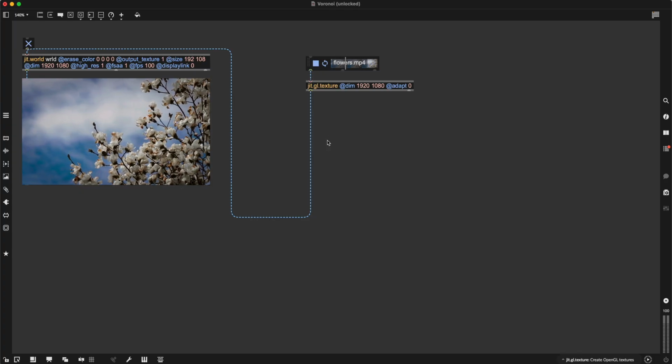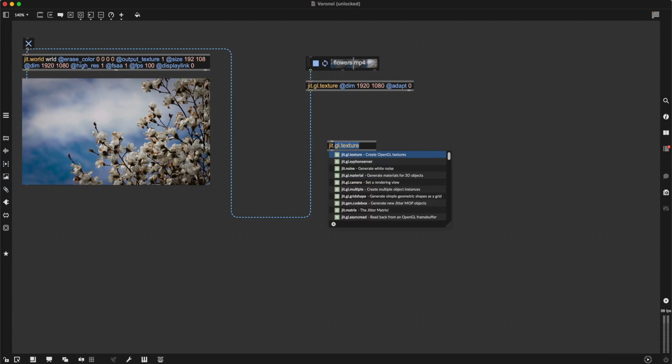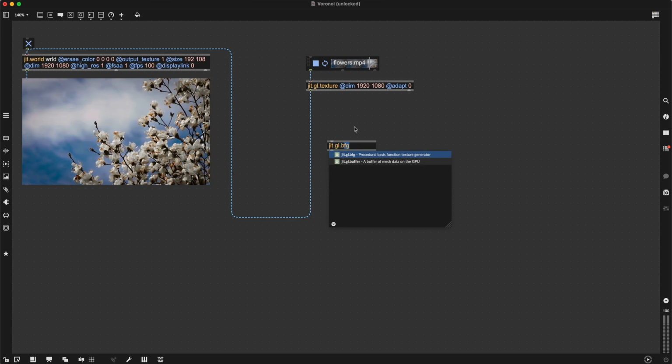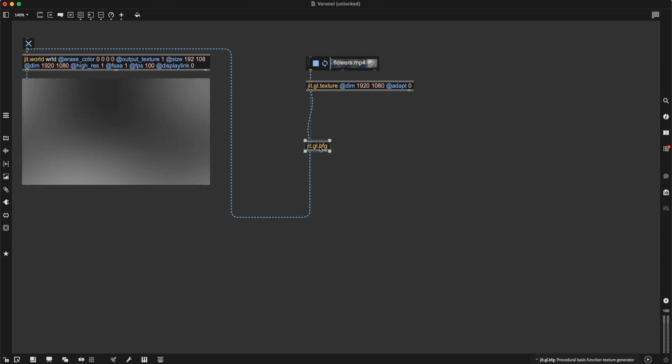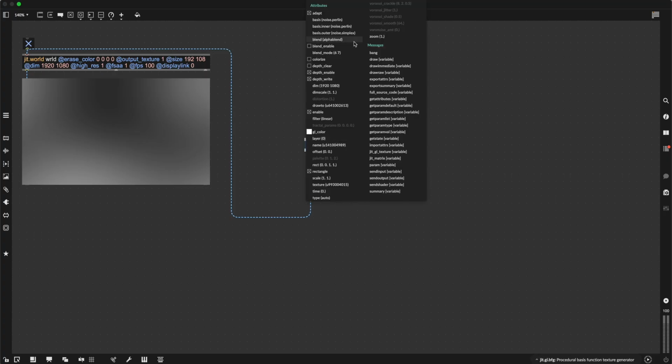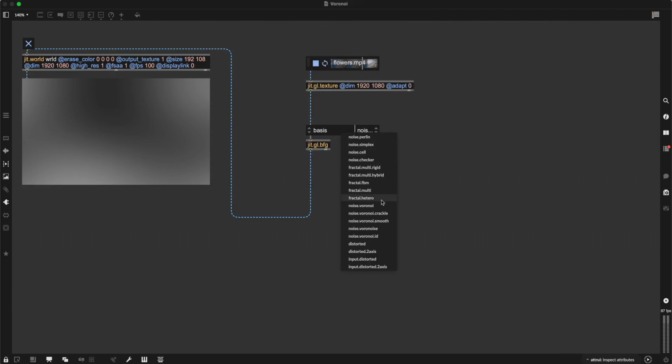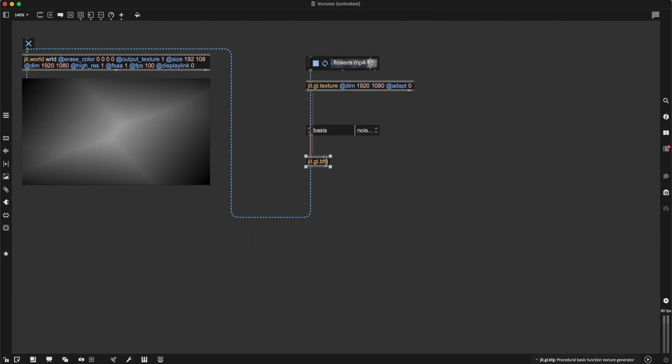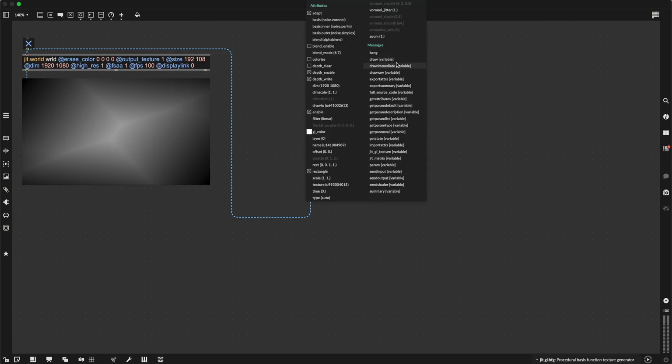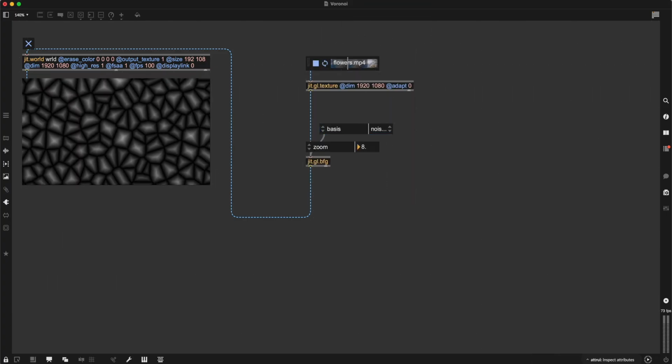In order to just get the regular Voronoi, you can use jit.gl.pix. Plug this in here. Then we can set the basis to, where is it? Noise Voronoi. And then let's change the zoom a bit.